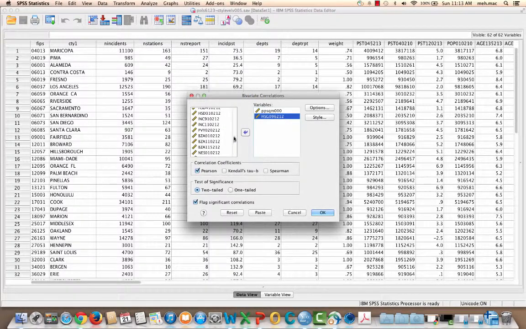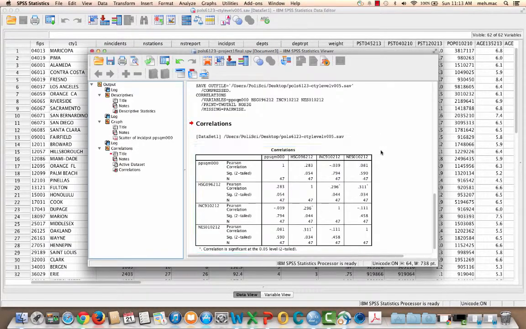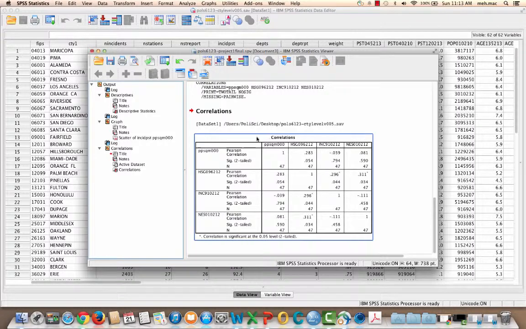What I'll do is I'll just randomly pick a couple other ones to show you what a table will look like. And so I'll go here, and I have no clue what these are. I'm just showing you what a four variable correlation table looks like. All right, so we'll run that, and then you'll get the Pearson correlation coefficients. Okay. Now notice one thing. They pair them off in a table, right? So these are the same variable. You'll see the 1. So the correlation between population per square mile and population per square mile is 1.